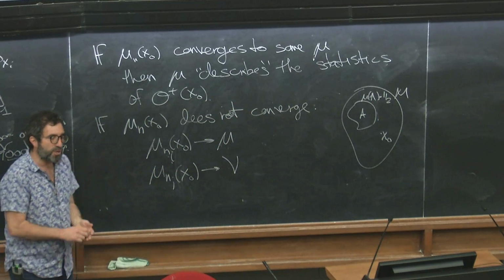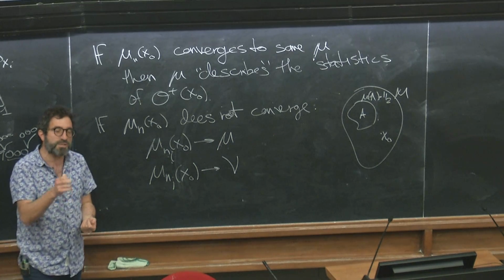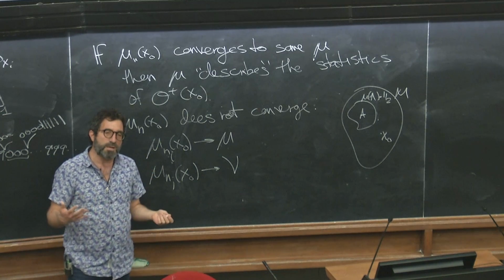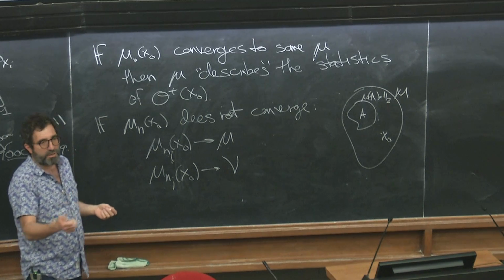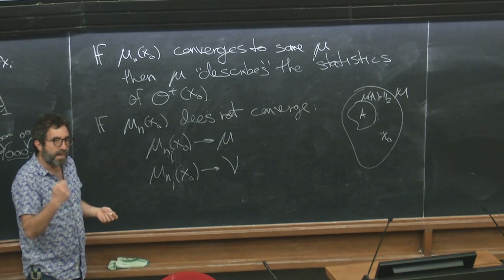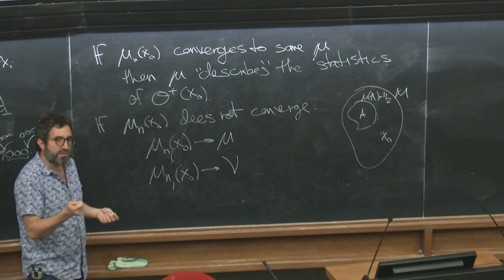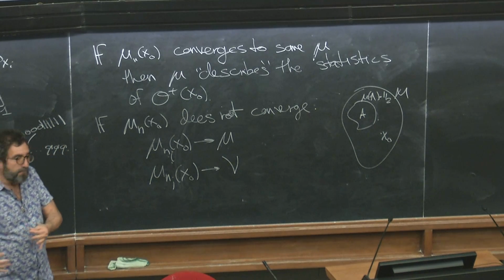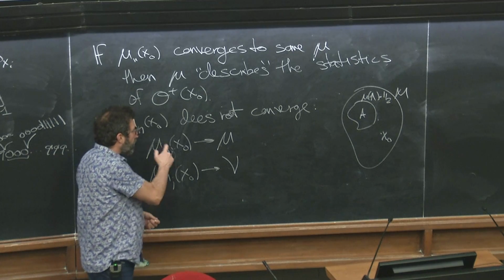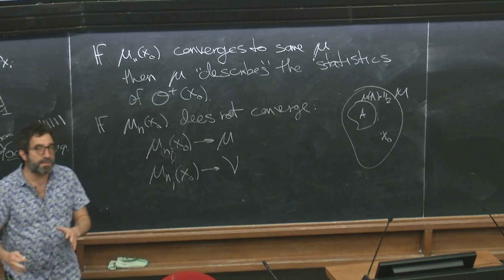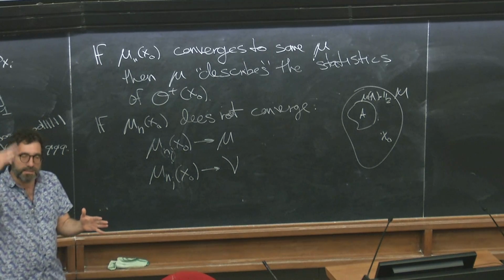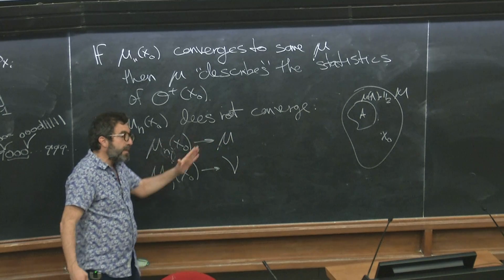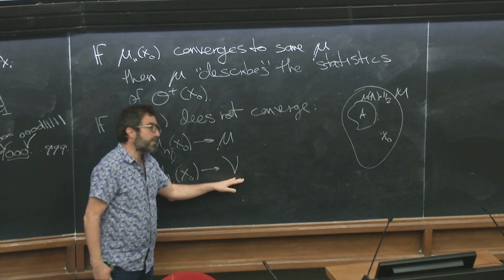Now, what is this kind of picture in terms of tossing a coin? This says that the statistics is not converging to something. Different timescales, you see different things. So for example, suppose I say, okay, if I toss the coin a few hundred times, I get 90% heads. But if I toss it a few million times, I'm on a different scale, I get 90% tails, right? But if I toss it a few billion times, because this is, say, 1 billion, then the statistics look like this, and I get 90% heads again. And it keeps oscillating like this, right? So depending on how long you look, it looks like the statistics is like this, but then if you look longer, suddenly it looks like the statistics is like this.